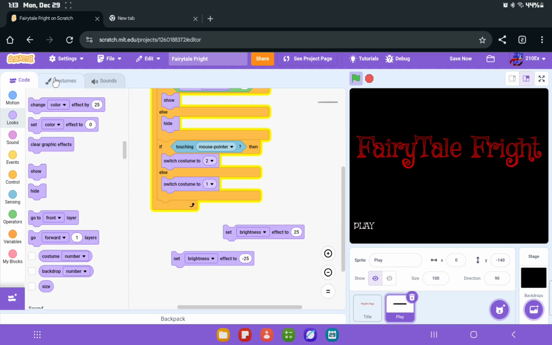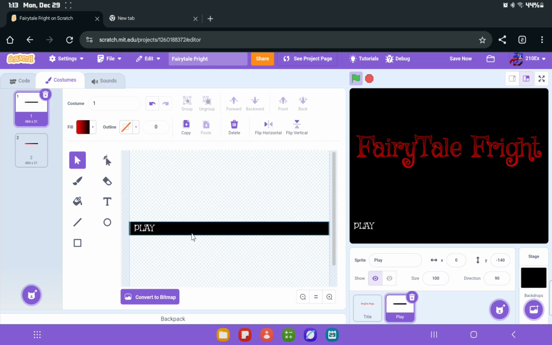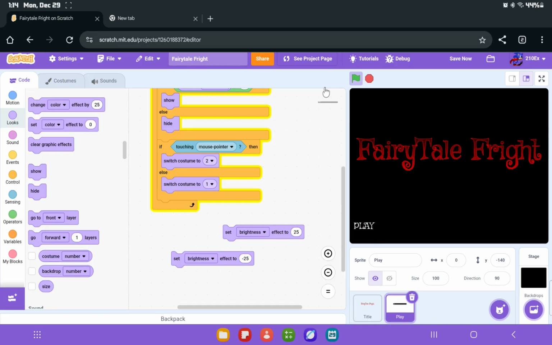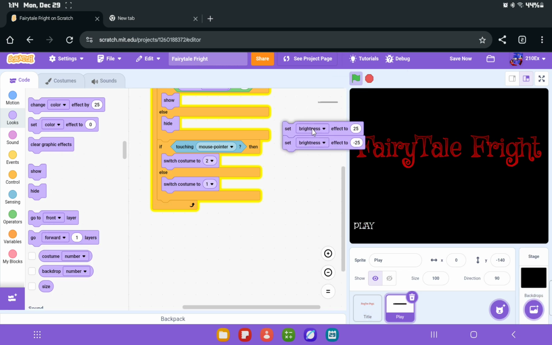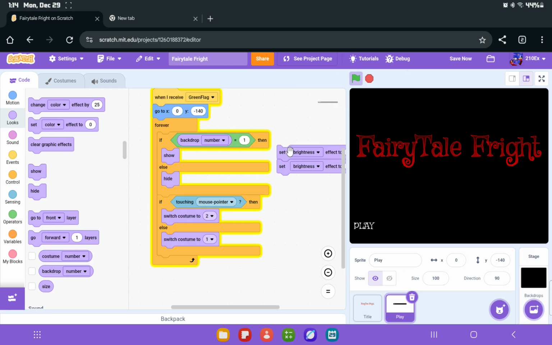By the way, for this to work, you need this bar to be very long, mind you. If you want to do the illusion that it's being lighted up, then you have to make the bar very long. Anyways, so yeah, we'll put the brightness on sideways for now.